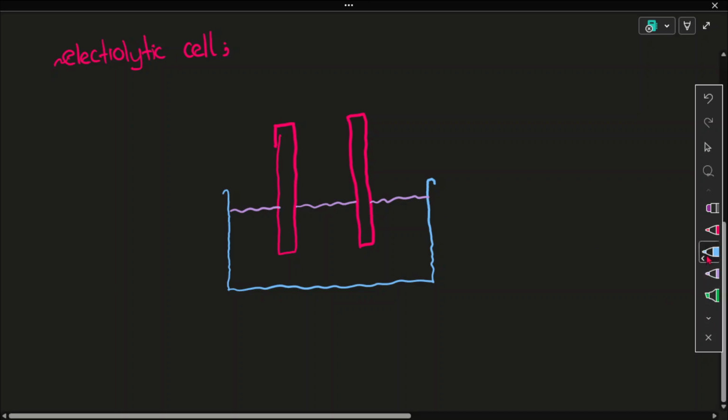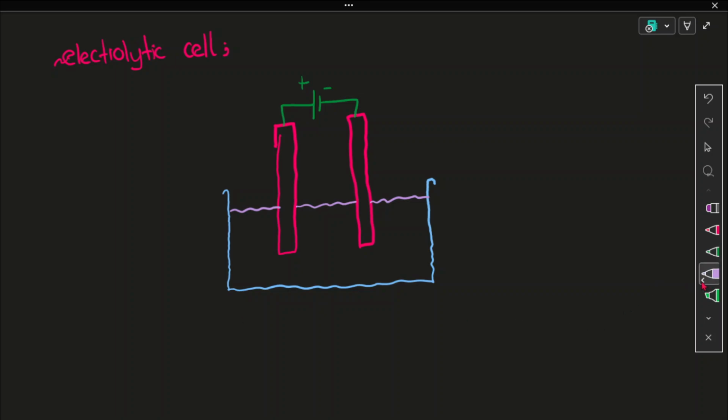And then, you can see that these two things are actually connected to a cell, something that looks like a cell, right? You see positive, negative, something that looks like a cell. Okay, simply put, this is your electrolytic cell. Nothing more, nothing less. Of course, the labels are missing, but this is simply your electrolytic cell.